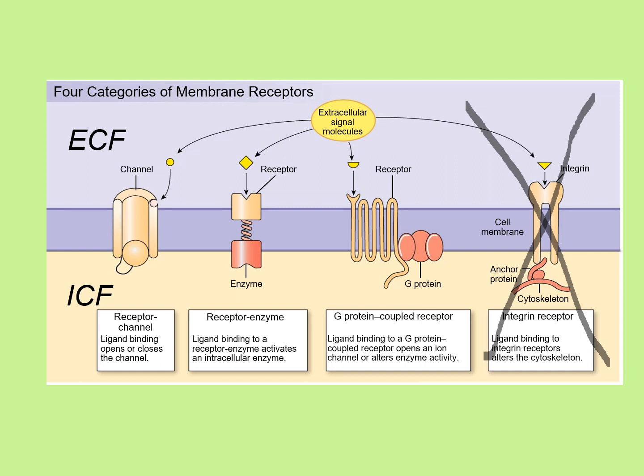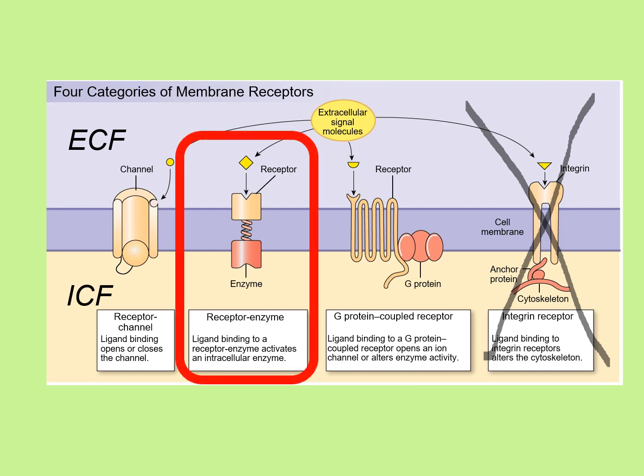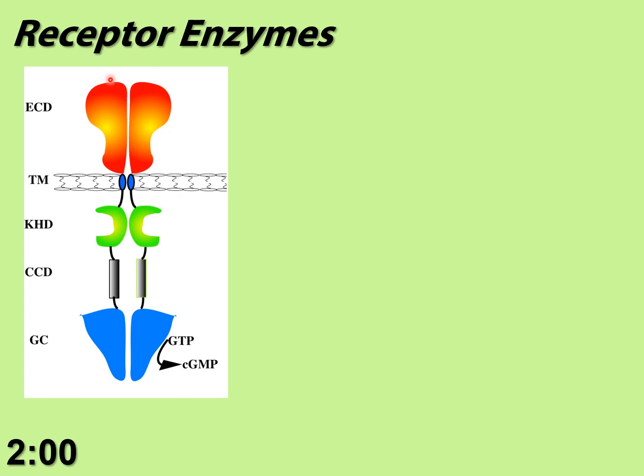But what we're going to focus on right now over the next few slides are known as the receptor enzymes. That is to say, when a molecule binds the receptor on the outer surface of the membrane, it triggers a change in the shape of the protein, which then allows it to catalyze a reaction. So let's take a look at some of the receptor enzymes. As I mentioned in the previous slide, when receptor enzymes are activated by some chemical, like for instance an endogenous molecule, or perhaps a drug that mimics the endogenous molecule, we get a change in the shape of the protein, and that change in shape allows it to catalyze a certain type of chemical reaction.